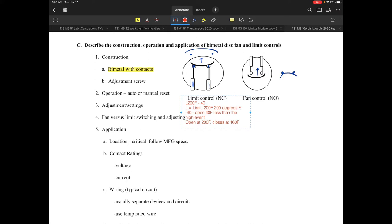When evaluating these controls, the one I showed you is not adjustable — you're buying it at what the limit is, so when you have a requirement you must make sure it meets the design specification. Other limits depend on the usage. For example, an L 135 dash 40 means it opens at 135 degrees and closes 40 degrees less than 135, which is 95 degrees — that's fairly typical.